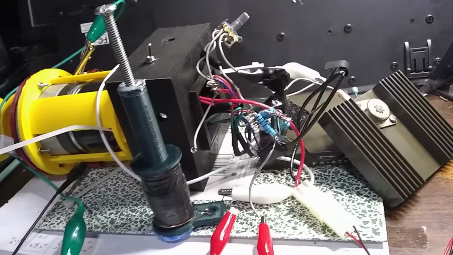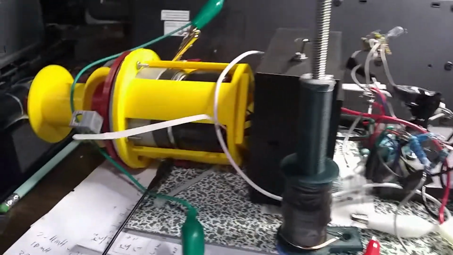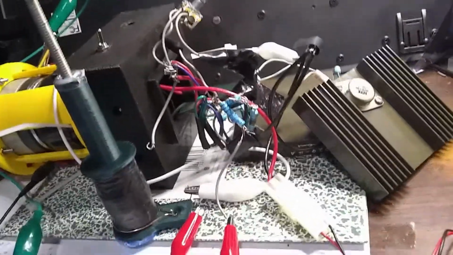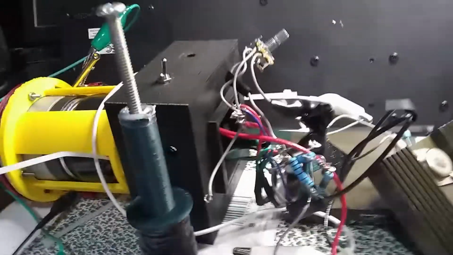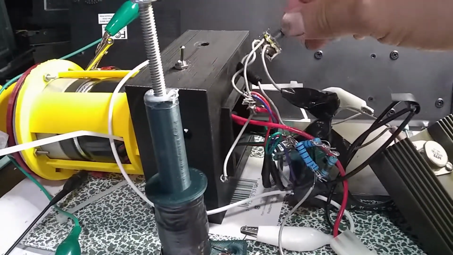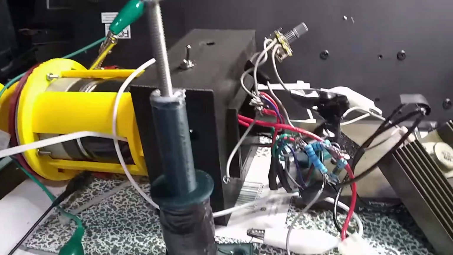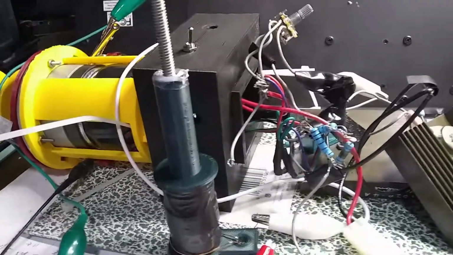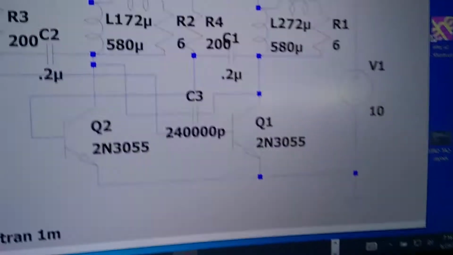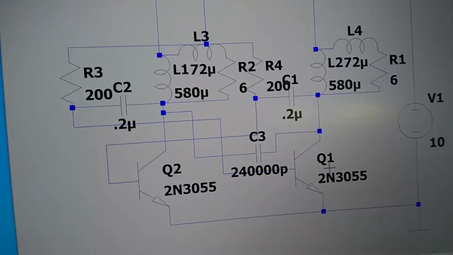So I'm going to fiddle around with this design some more, but I thought I might share that with you if you guys are interested in changing the circuit. I still have this guy in here, and you can still do some tuning with him, but I'd like to get rid of this component completely, because I've had issues with them burning out. So let me just kind of show you exactly what I'm talking about in this circuit.